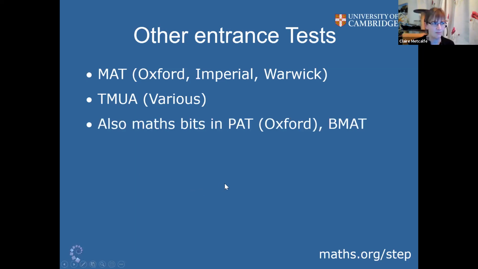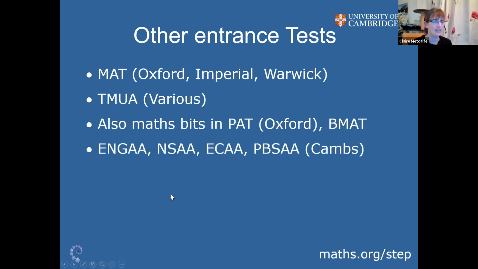There's lots of other entrance tests. You might want to look at them because some of these have really nice GCSE type questions in there. So there's the physics admissions test, the BMAT. Those have very GCSE type maths questions in there. There's the ENGAA, which is engineering, the NSAA, which is natural sciences, the economics one, and I can't even remember what PBS is. I think it's psychological, biological, and something else. But there's lots of different sources where you can get some of these slightly different maths questions.